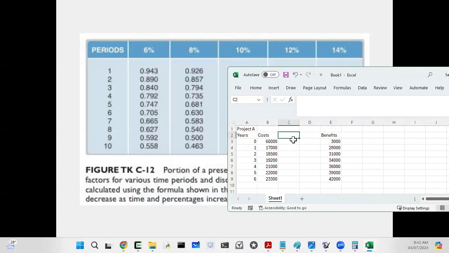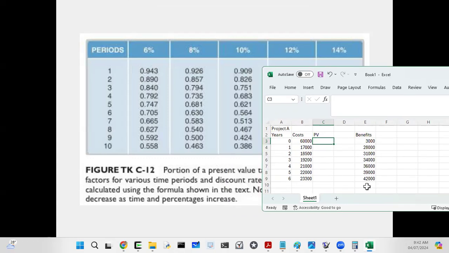The present values is what we have to look for at 10%. Here it's 1 because we talk about year, and after 1 year we have to say this is periods.